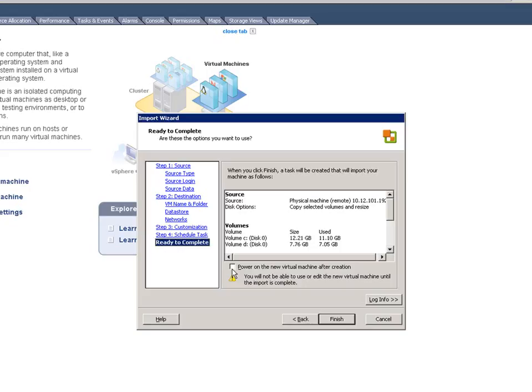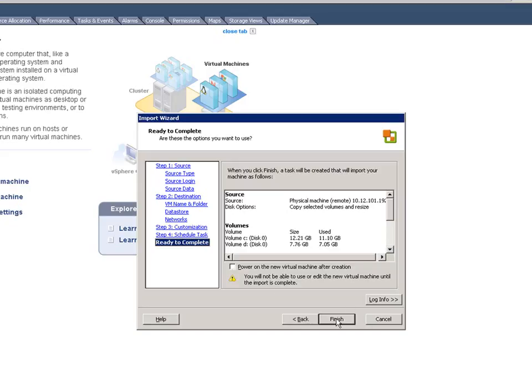Now keep in mind, if you're importing a virtual machine, you can import it while the virtual machine is powered on. You do not need to power that virtual machine off in order to import it. Just be careful when you import it back. If you're adding it to a VLAN that has connectivity to the network, you're going to immediately have a name conflict and an IP conflict. So I would recommend you keep this off. Import the virtual machine, isolate it, power it on, clean it up, do all sorts of identity change, etc., and then power it on at your convenience.